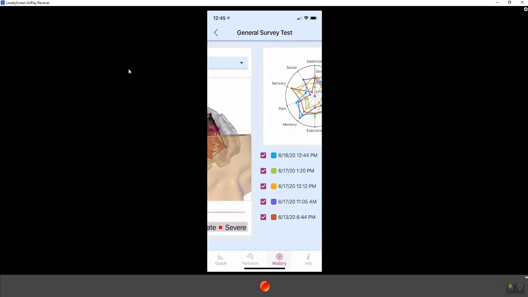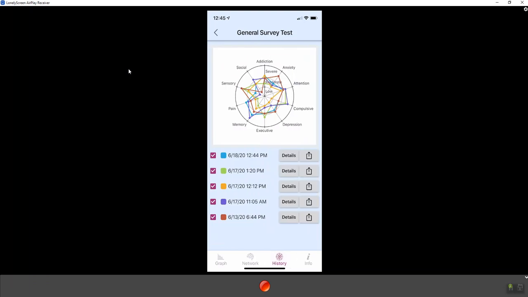You can then look at the history, and there's been multiple tests, and you can look at the severity of the symptoms as a distance from the center. So the goal is to move the networks, hubs, and connections towards greater stability and efficiency, and the symptom severity should go down, whatever the treatment is. And in this case, I'll be using a lot of neurofeedback.